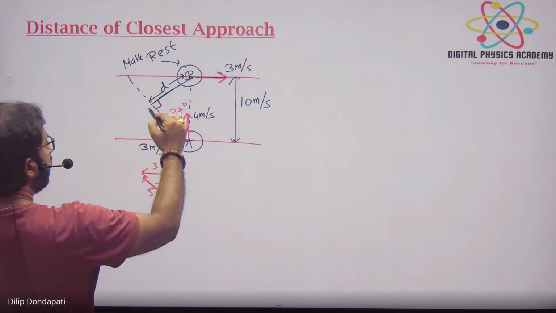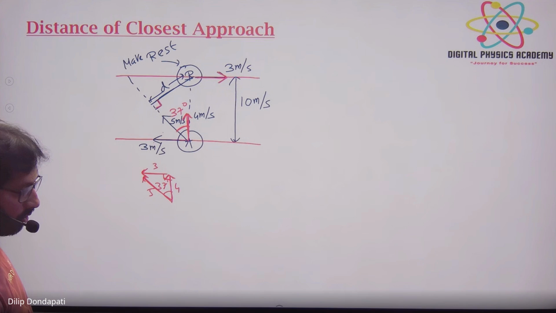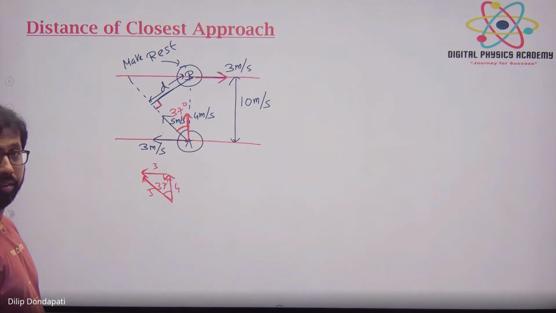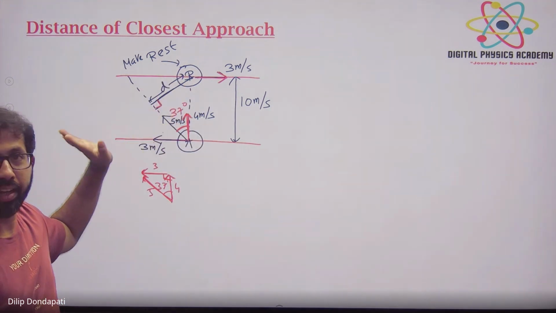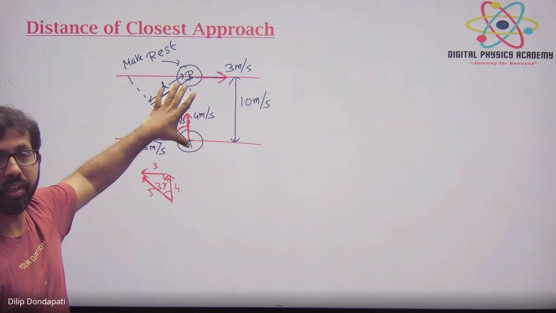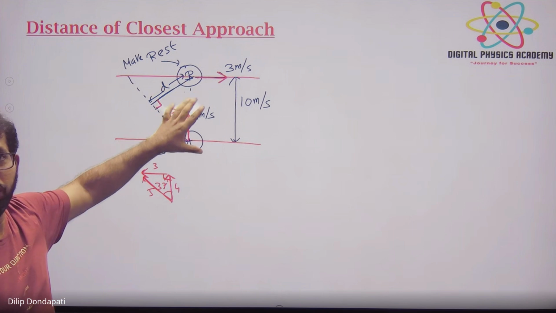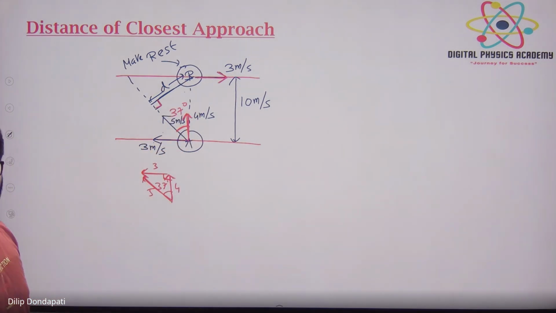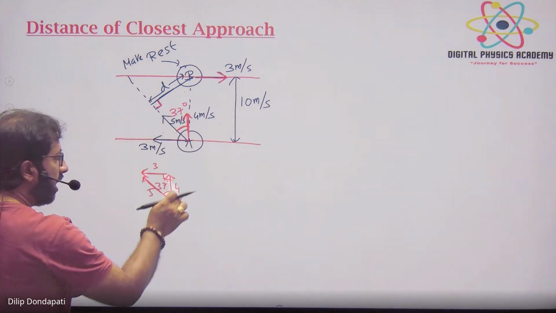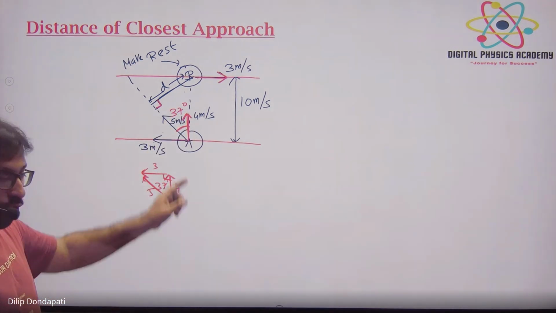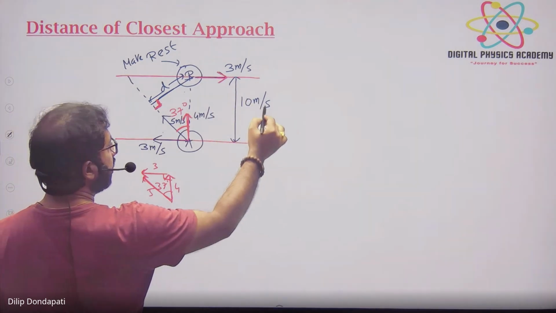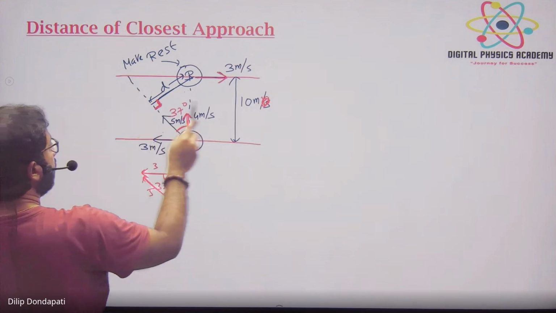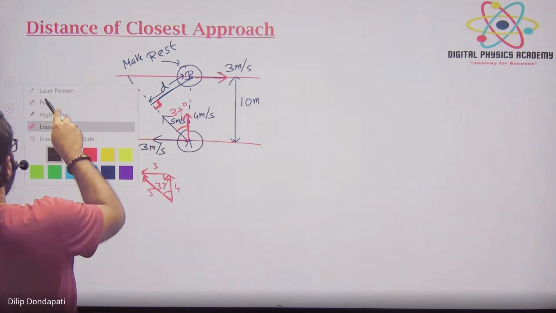Tell me, which distance will you use? You got the angle. The distance D is 10, use that, not 4. Understood? For the angle we are taking the help of the 3, 4, 5 triangle. Now take sine 37 in this triangle. This is 10 meters, right? The answer is 6.